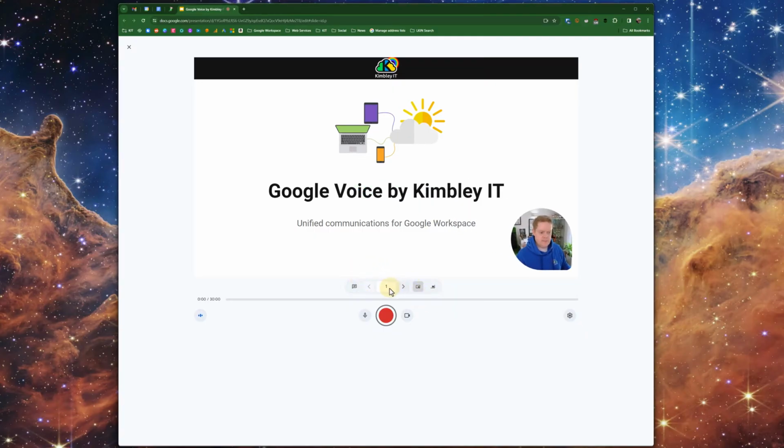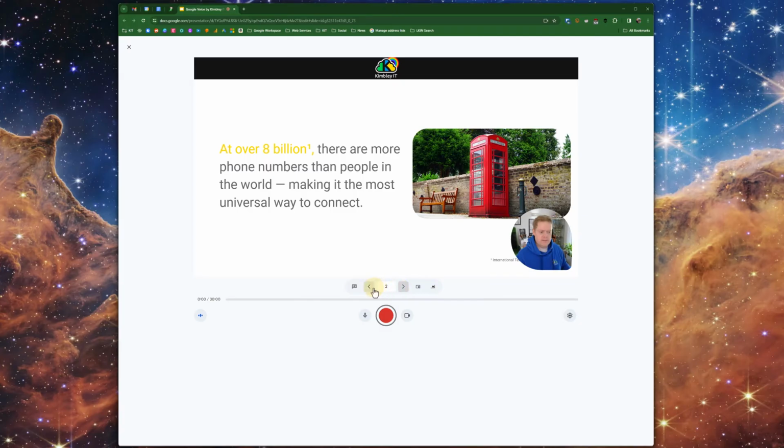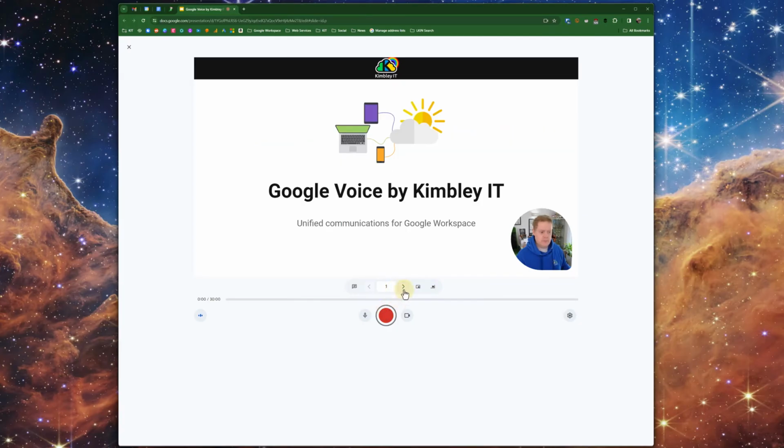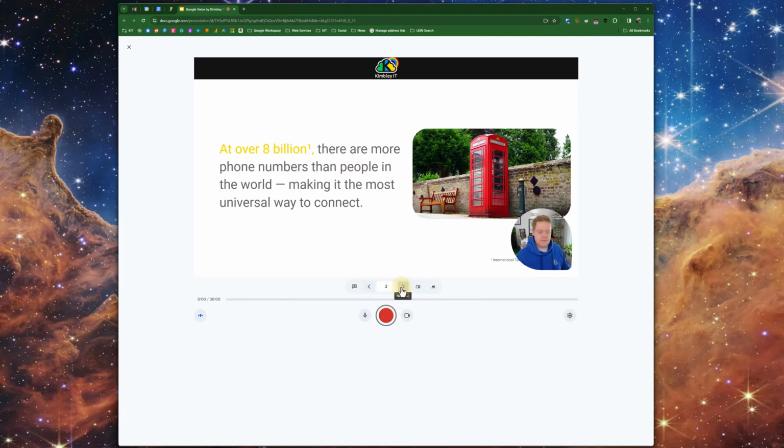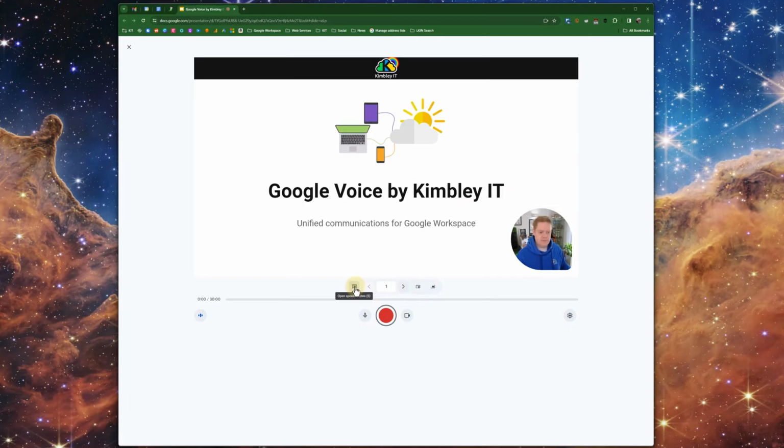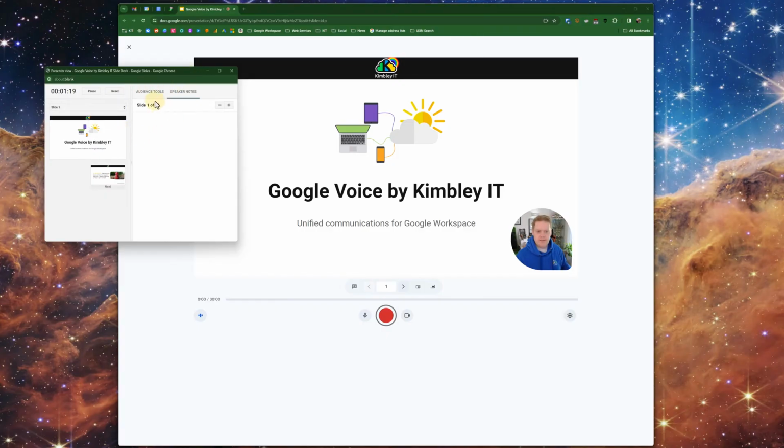Next to it, you've got the controls for going through your slide deck. So when you are recording, after you've hit the record button down there, this is how you navigate through the slide deck. You've also got this option here. When you click on that, another window will pop open. Hopefully you can see that, and that's the speaker notes. Recommend having speaker notes because talking to the camera is really hard to do. And if you stutter or anything like that, you might want to re-record it. So always have some speaker notes that you can refer to. Just makes it easier when you're recording a presentation.